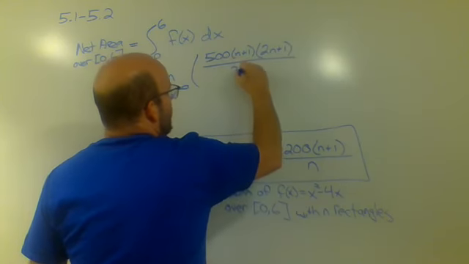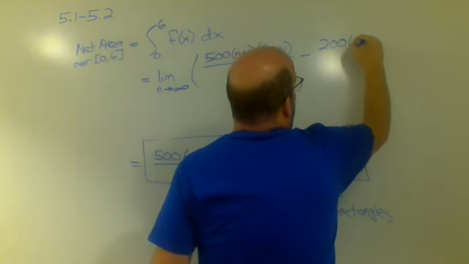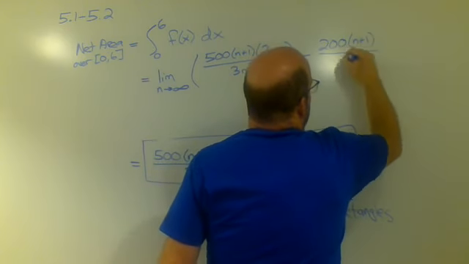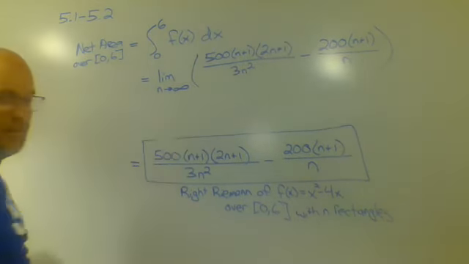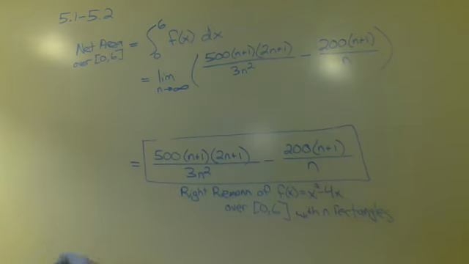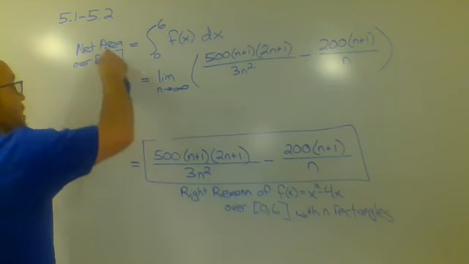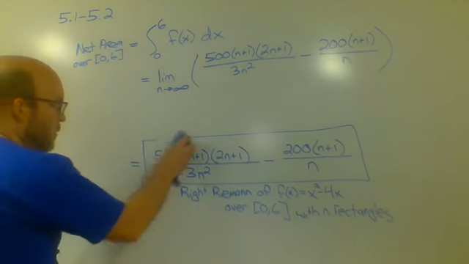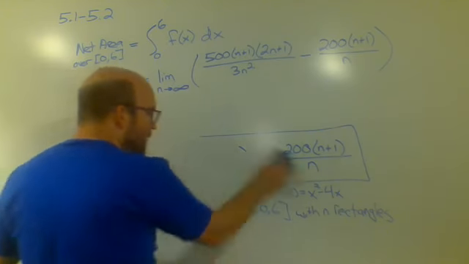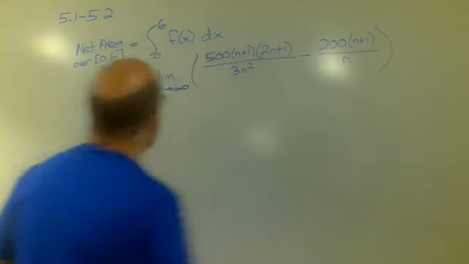So a lot of this is just copying down. But you'll see here that this limit, as long as we remember rules for infinity, this limit is a piece of cake. And so that's the nice thing. If you can come up with the Riemann sum, finding the limit is almost never a big deal, but finding the Riemann sum can be a big deal. And so again, all we're saying now is that the actual net area would be what we get if we have an infinite number of rectangles, so that we're kind of almost looking at just a bunch of little line segments that we can squeeze between the graph and the x-axis.